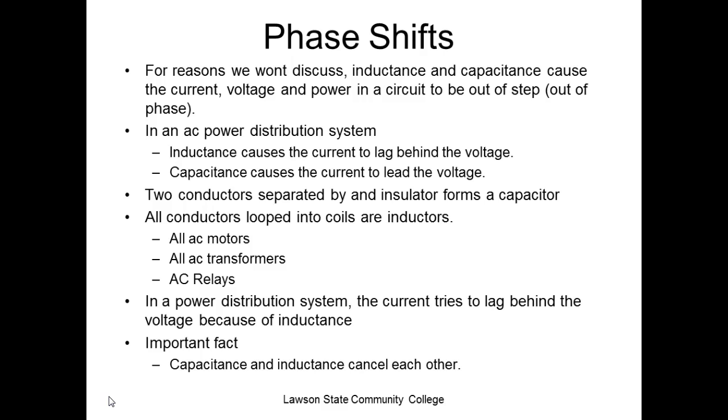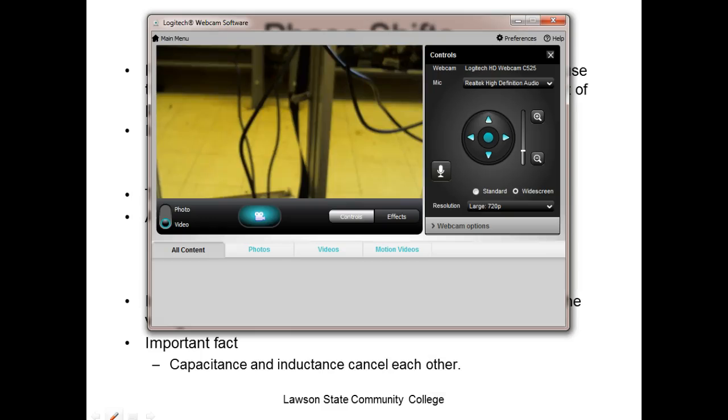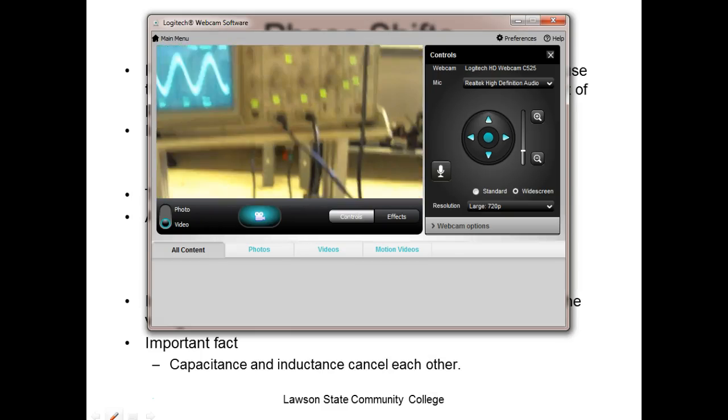Now, what this is right here, if I can get it over here, is a device called an oscilloscope. An oscilloscope shows you what's there. Your meter is going to average everything out. So this is the big problem with a meter: it doesn't show you what's there. So I'm using a, if I can get this up here.